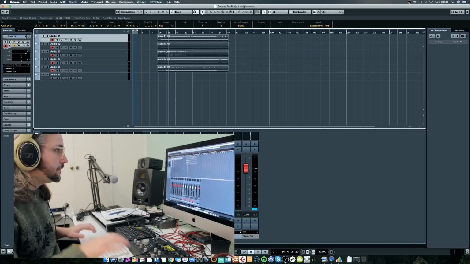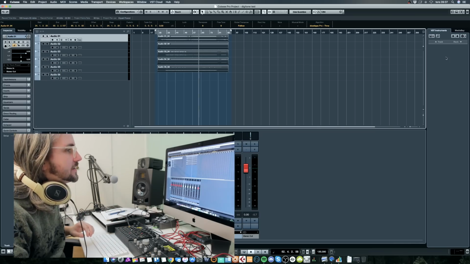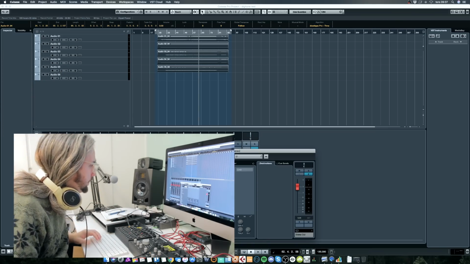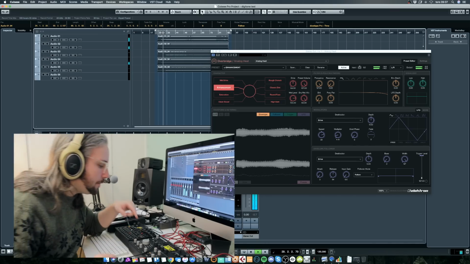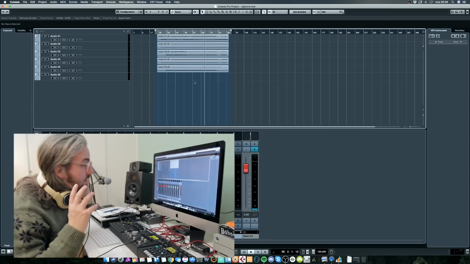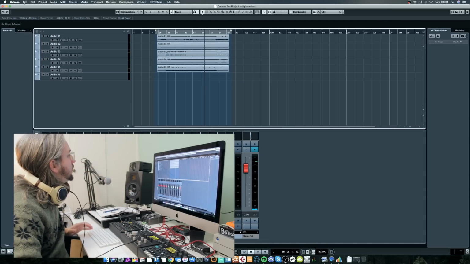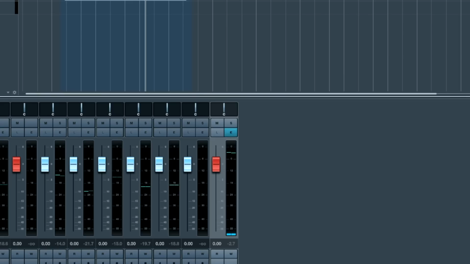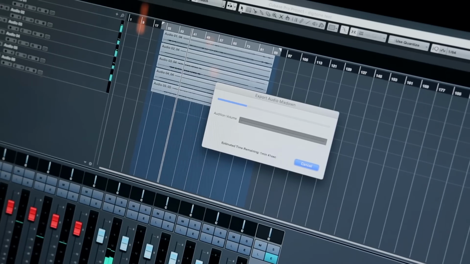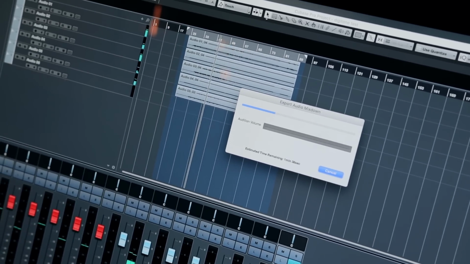Digitone test. And now just for the fun of it, let's try and slap the Analog Heat here on top of the stereo output. Yep, works. Yes, it works. So now I'm just gonna export this with the Analog Heat on top of it, do a real-time render and see if it works. Let's see, export audio mixdown, real-time export. And while it renders, we will go and get a coffee.